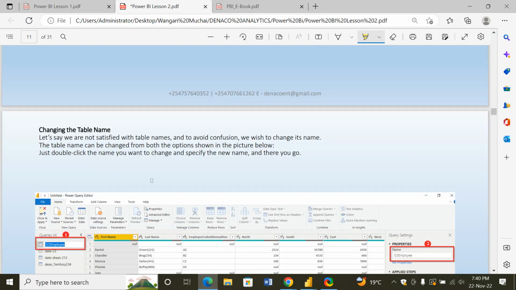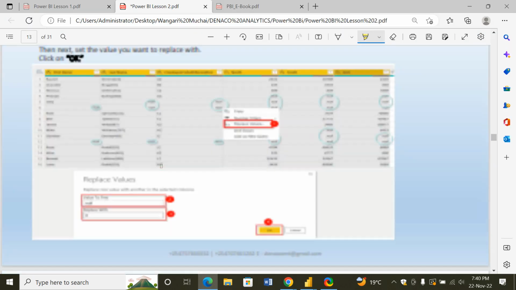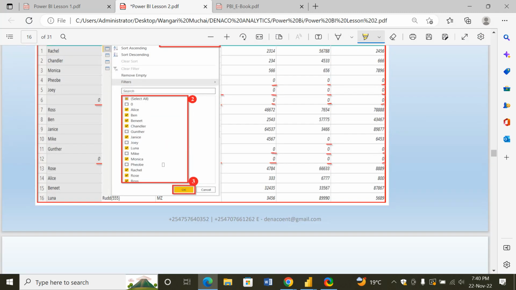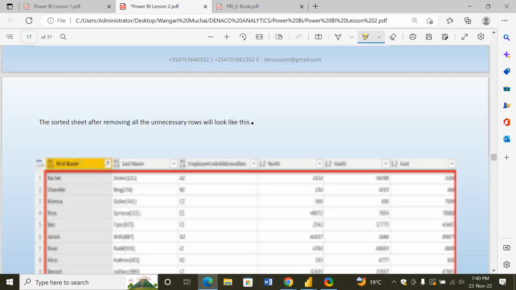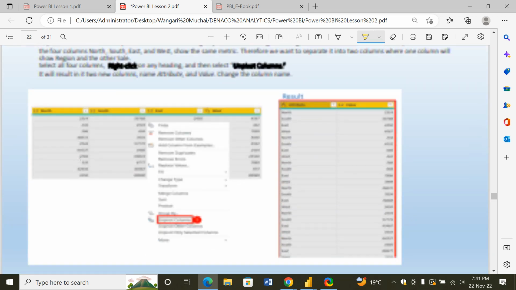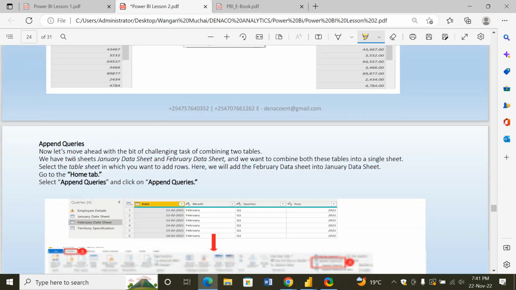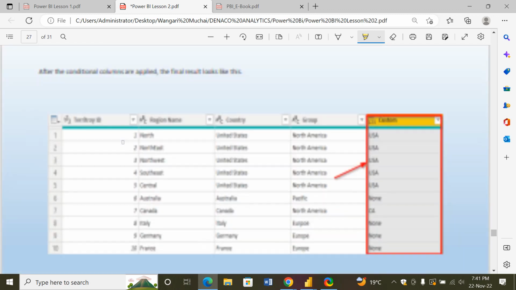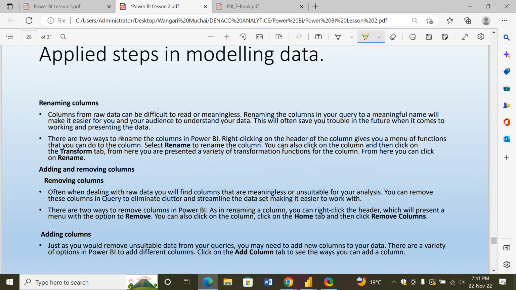We go back to our notes so that we can finish up. Kindly go through that. It is very easy because the notes are so clear, and I believe this is something manageable. Yeah, you can do it on your own. So we go to the last bit, where we'll be checking on those applied steps that you are doing, what they entail. That is what we want to cover right now, then we'll be done with today's class. So, applied steps in modeling data.